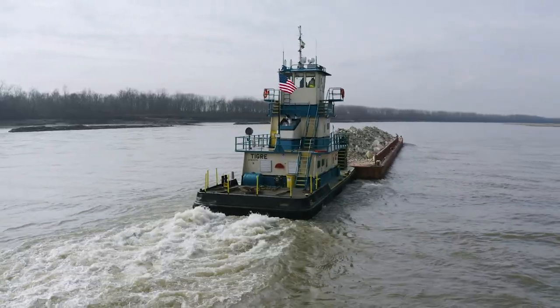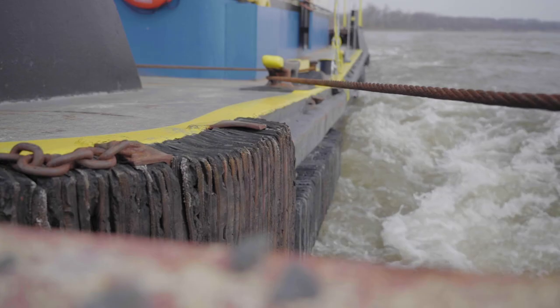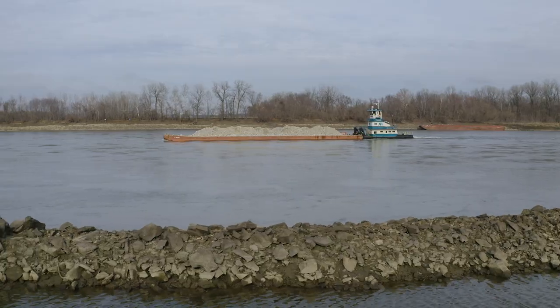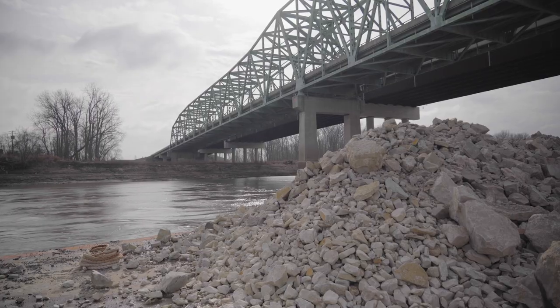From the previous engines that were in this boat, I've noticed the boat running a lot smoother, a lot quieter. We're averaging 13 gallons per hour on the new Volvo Pentas. The old motors were right around 38 to 39 gallons per hour. Volvo builds some of the best engines in the world — they have a good product, good support, good service.